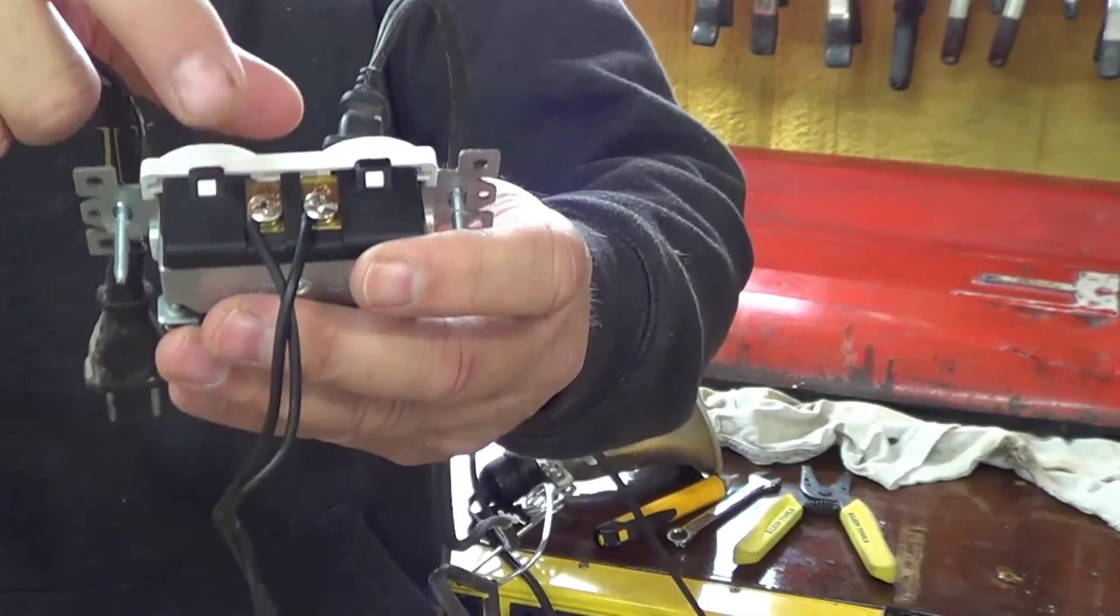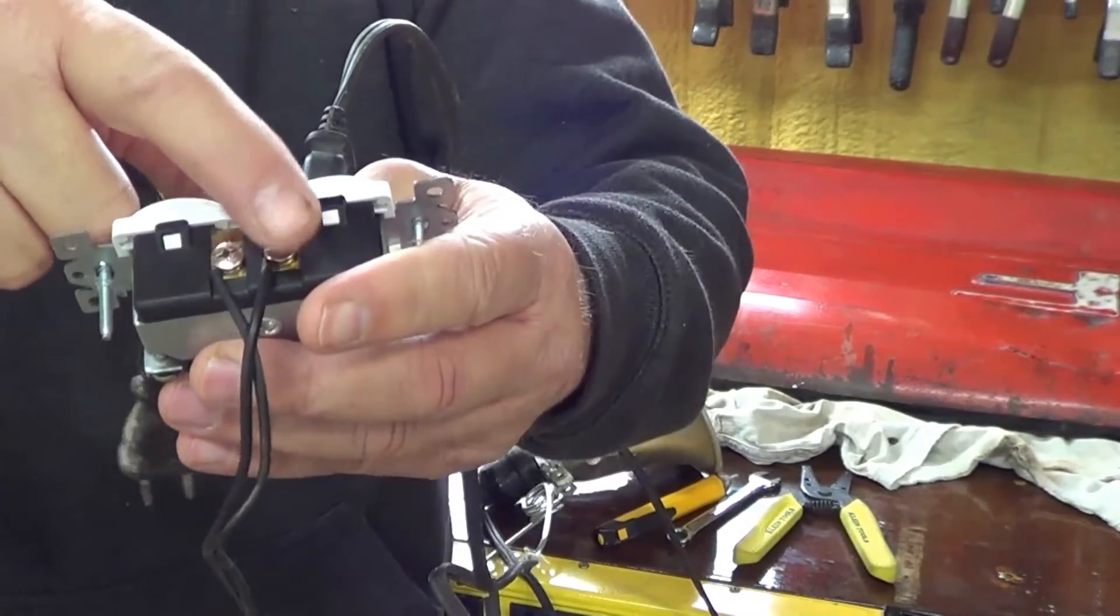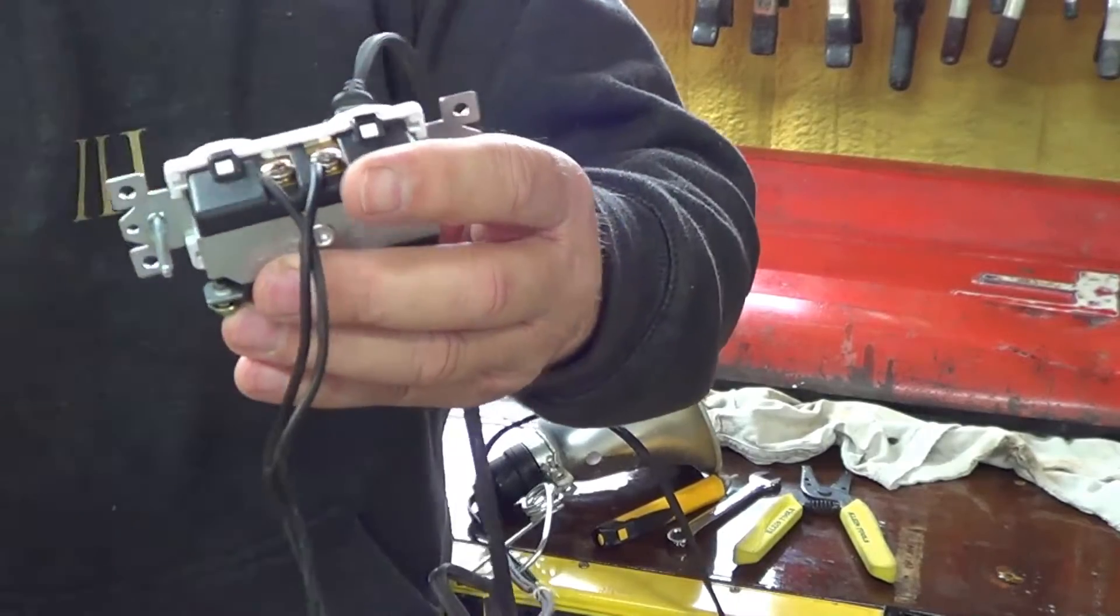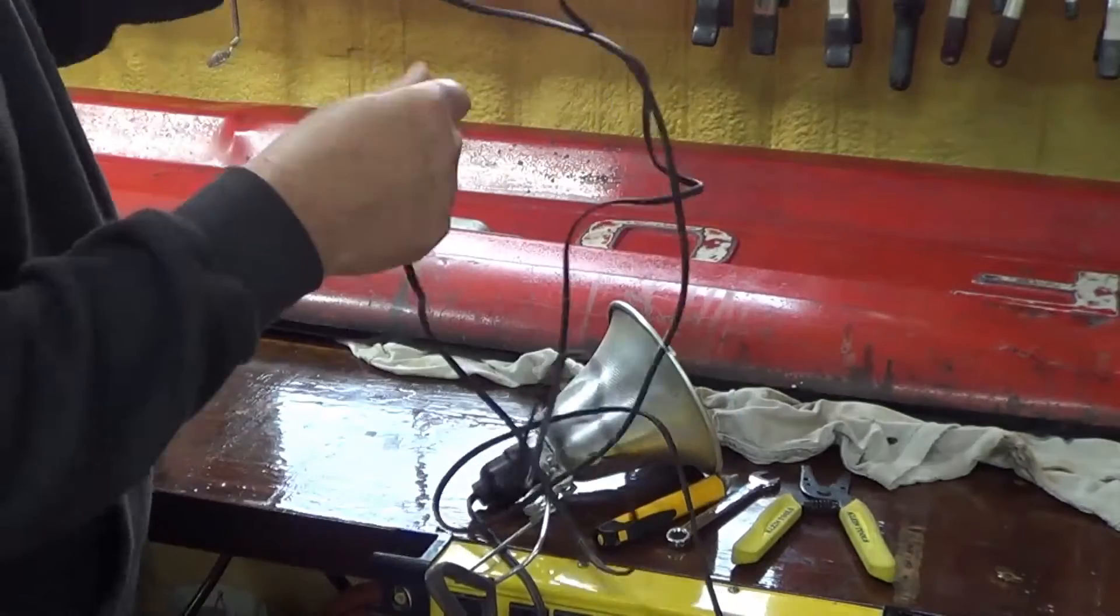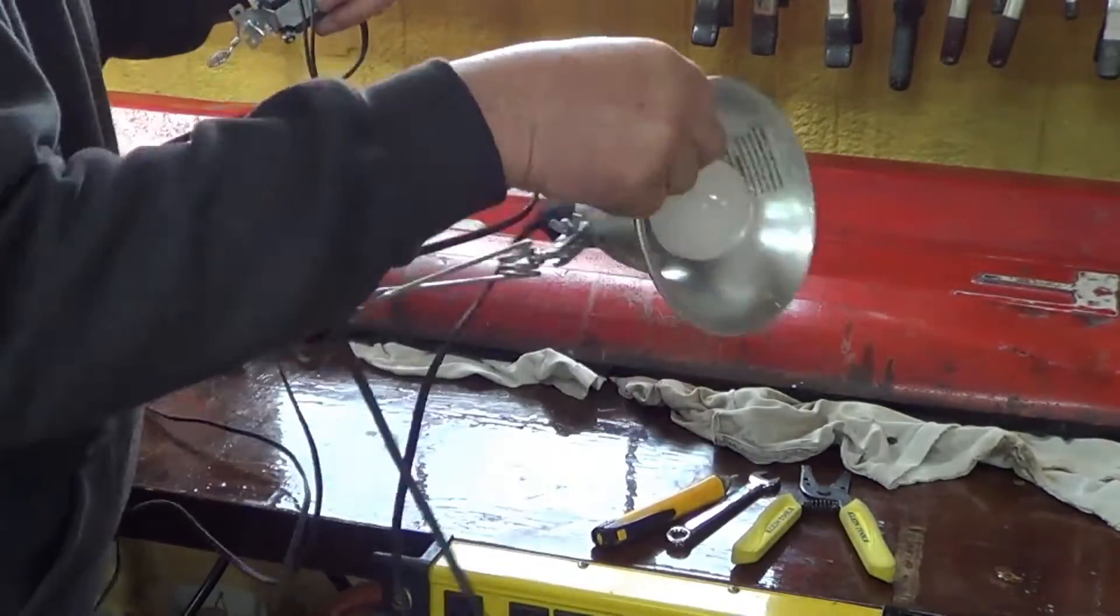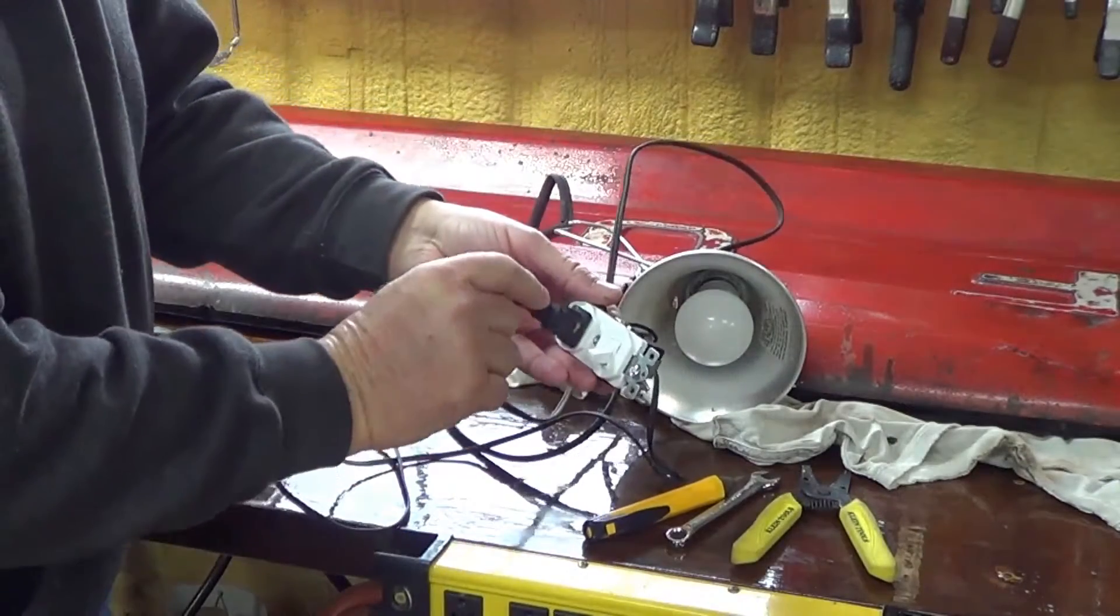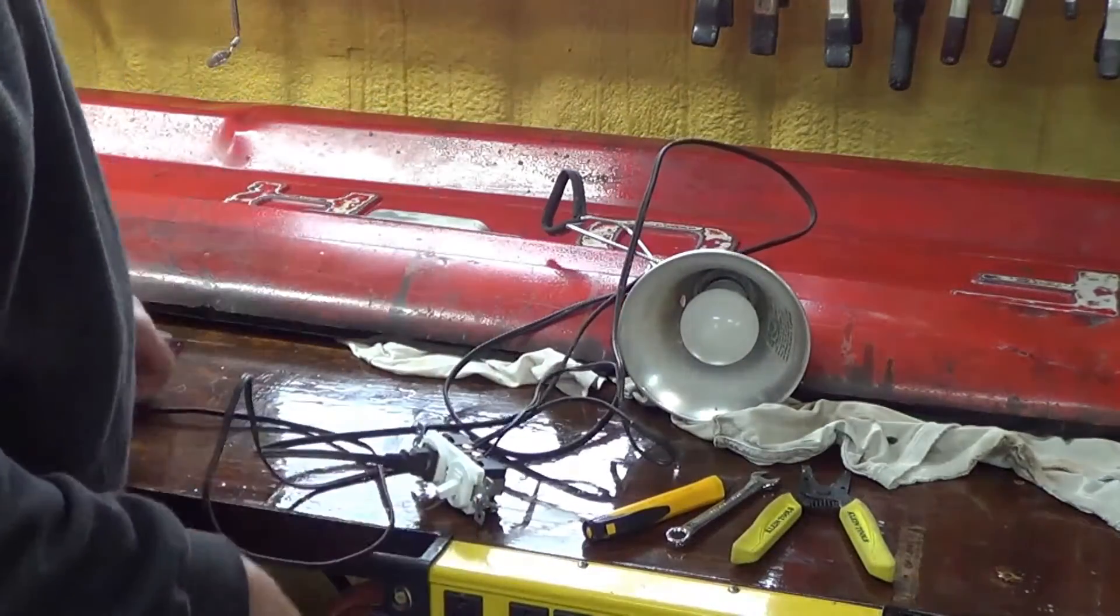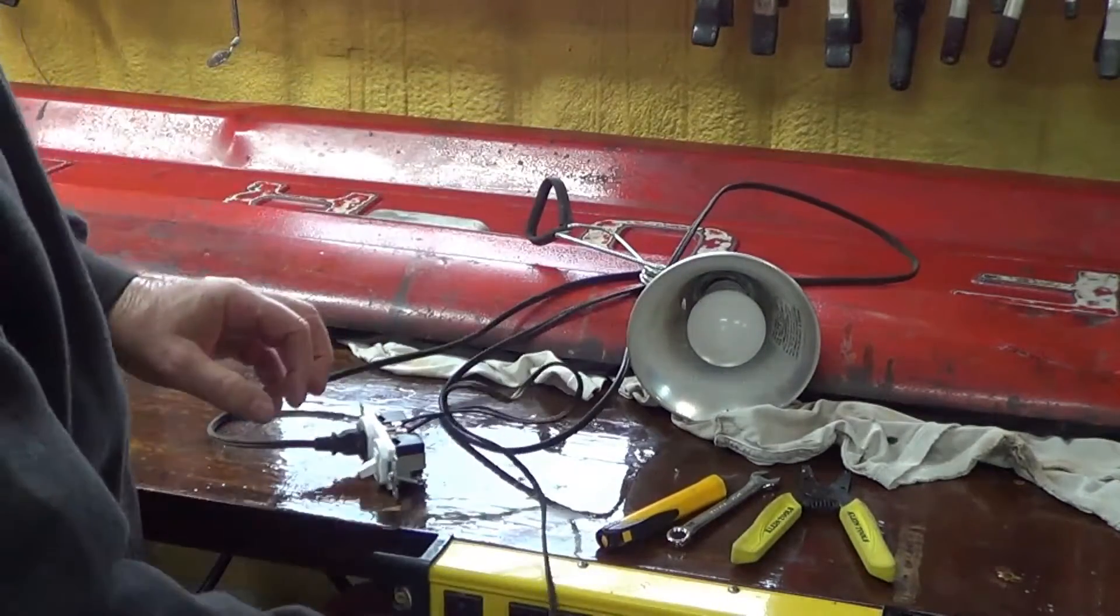So the way to wire so your plug works on the switch is you put your hot on your gold and your white on your silver. And the way I did that is I just wired this up. This light right here is plugged in right here, and I didn't want to be messing with this when it's hot, so there's no power to here until I plug this in.